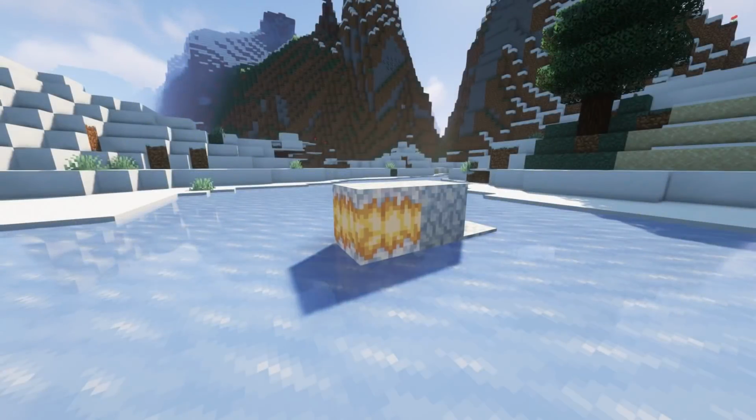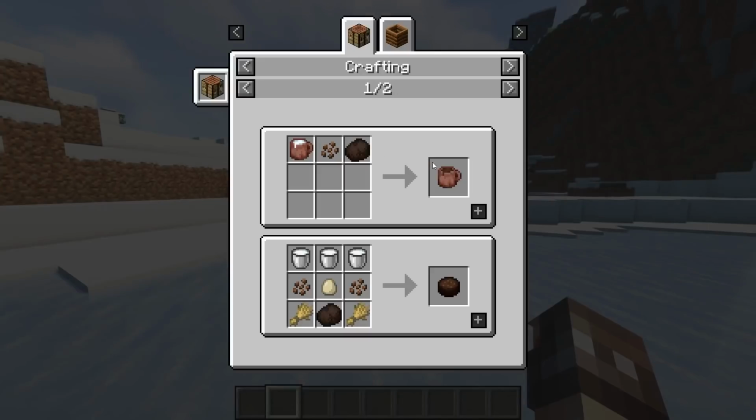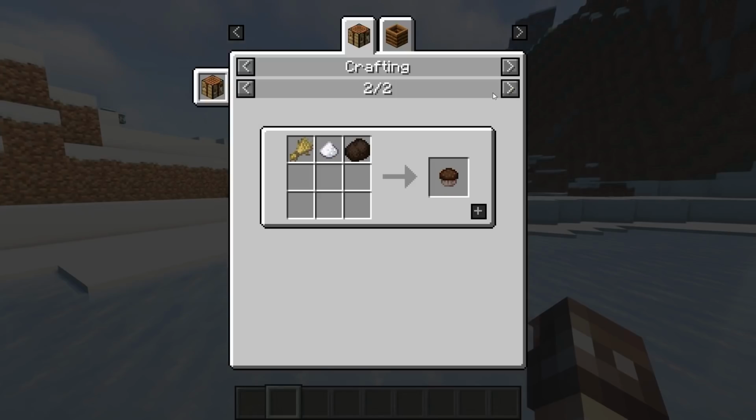Chaloo feathers can be used to create some new blocks, as well as a lamp which you can turn on or off. Instead of using frozen truffles as a taming item, you can turn them into regular truffles in a smoker, which can then be used to craft hot chocolates, truffle cakes, and truffle muffins.